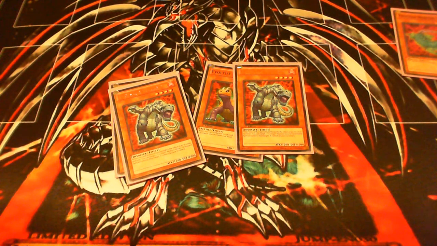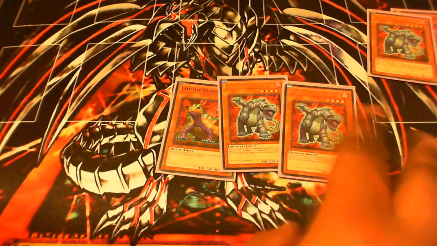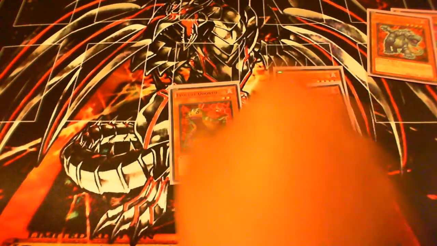Now, you have to have these type of cards in your graveyard. So if I have him in my graveyard, I can just special summon another copy of himself, and then bam, I can exceed for rank 4 right there. And then I still have this in my hand.